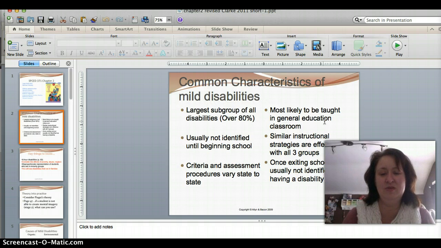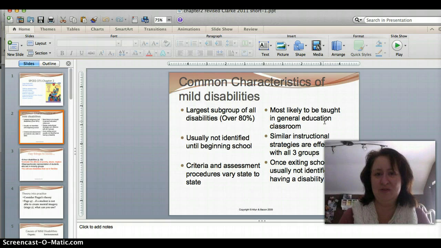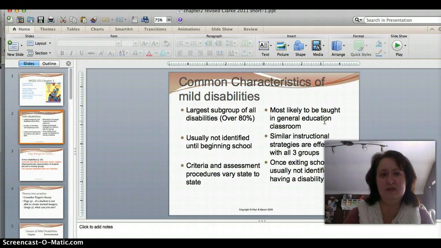So something that might help a student with ADHD focus and attend in class, like response cards, would be equally helpful for a student with autism and equally helpful for a student with a specific learning disability or some language processing disability. So often we look at those best practices and evidence-based practices as helping multiple students. When you are in Blackboard and you look at the Marzano instructional strategies that I believe are either in week 2 or week 3 and 4 resources, those best practices support most of the students with whom you will work.